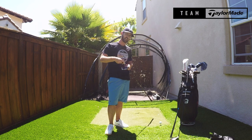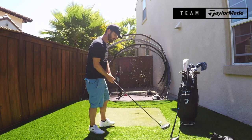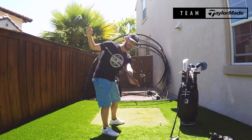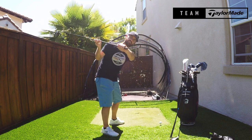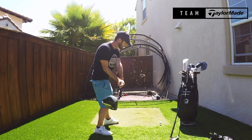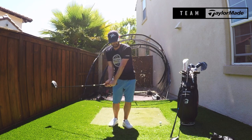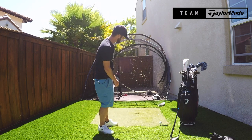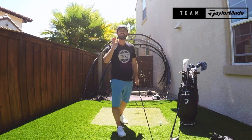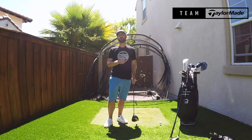Another thing to keep in mind when fitting a better player — or if you're a better player yourself — is if you come into the golf ball a little bit steep: the butt of the club is pointing inside the golf ball at halfway down, the shaft isn't shallow. If you're that player, you know that to square the face up you have to back up, and quite often you would flip, giving you what's called flash speed. Those players will hit it a long way, but the way they need to set up their driver is to have more toe peeling away — set the driver to lower so the face angle is more open.